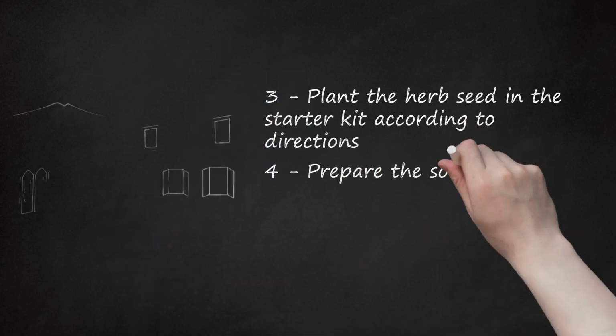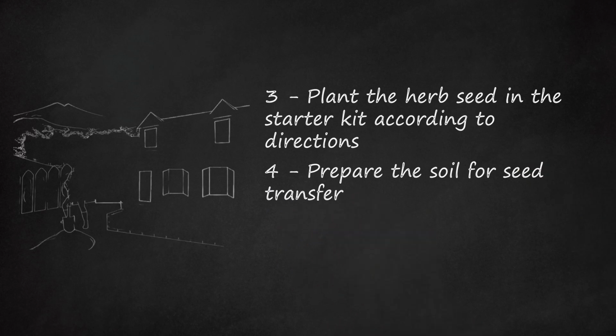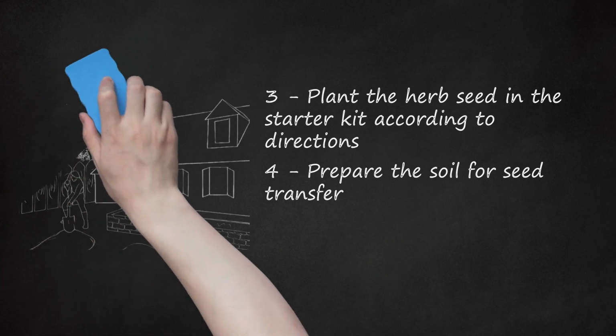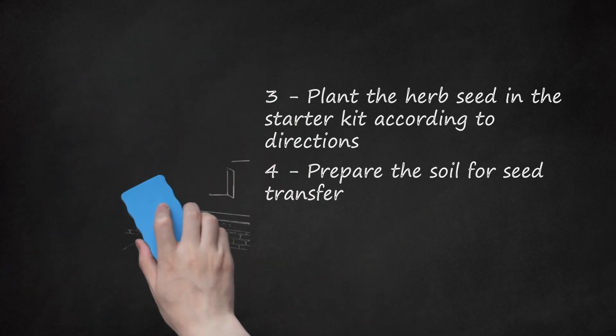4. Prepare the soil for seed transfer. When winter is coming to a close, pick a spot in your garden where you will be planting and growing herbs. Perennial herbs tend to grow best in well-drained areas that receive at least 5 to 6 hours of sunshine every day. Using a spade, cultivate the area where you will be planting your herb. As you cultivate, mix some compost into the soil in order to boost the nutrient levels. If you don't have compost, you can research the nutrient requirements for your specific herb and buy a fertilizer pack that meets those requirements.